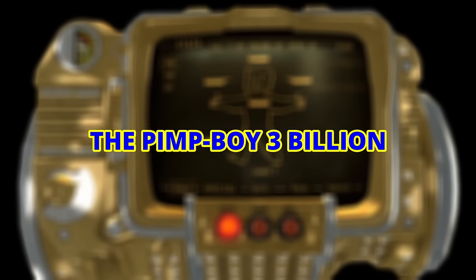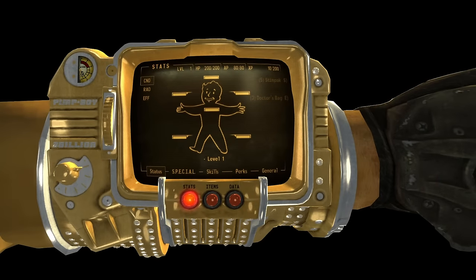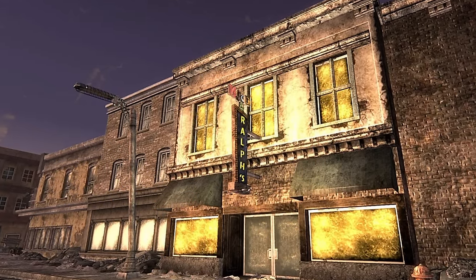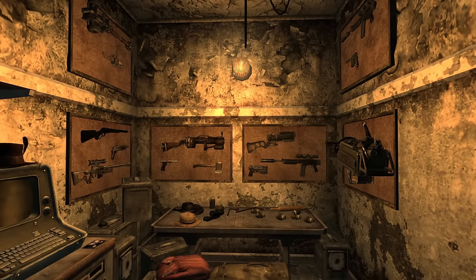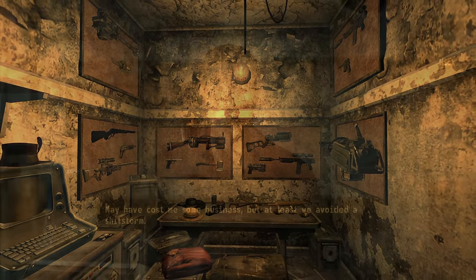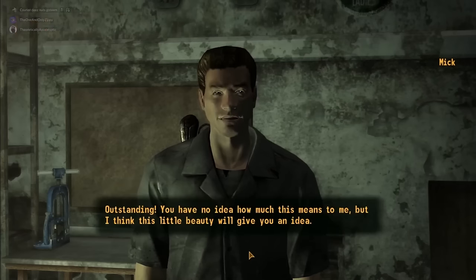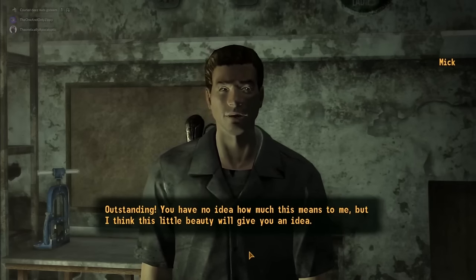The Jewel of Freeside — the Pip-Boy 3 Billion — is a modification of the original Pip-Boy 3000A. Its handcrafted gold plating and encrusted diamond exterior lets everyone around know that you're not to be trifled with. It can be obtained at Mick and Ralph's in Freeside if you are able to convince the Emeritas to continue buying weapons from them. Upon request, the player can have Mick change the device out between the Pip-Boy and the Poor-Boy. On a side note, if the player chose the Wild Wasteland perk, then disco music will soothe your ears every time it's equipped.